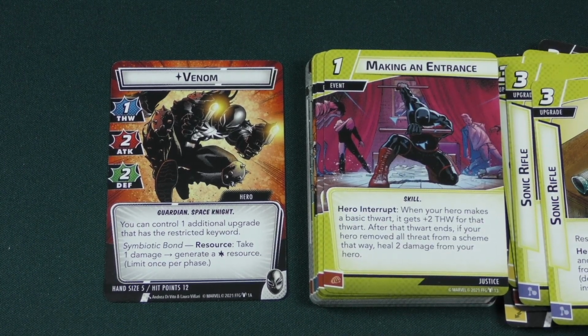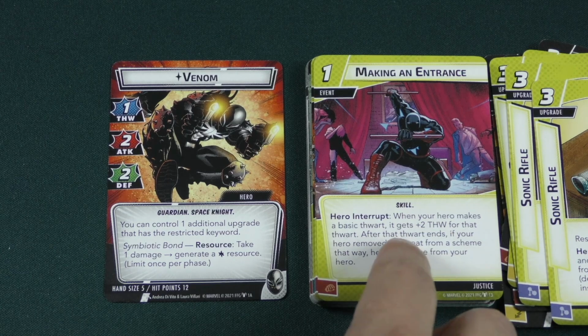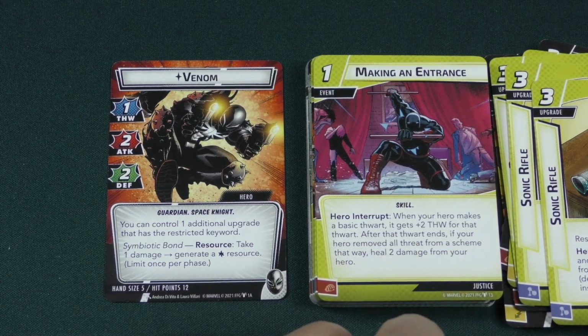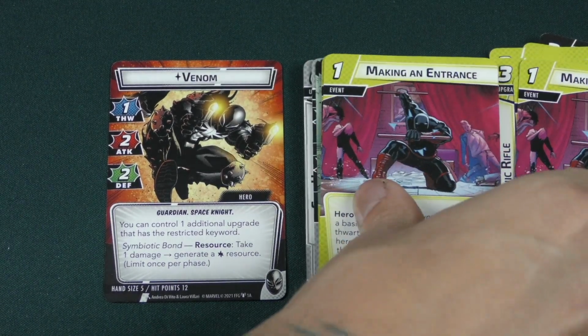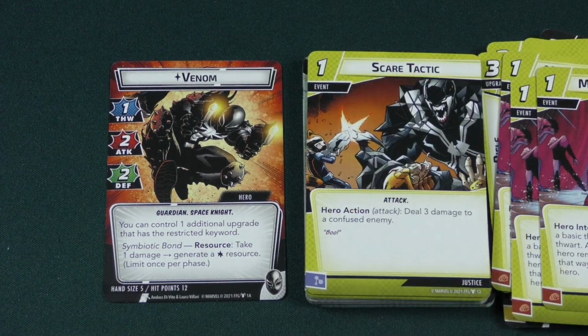Then Make an Interest, a 1-cost event. When your hero makes a basic thwart, it gets +2 thwart for that thwart. And then after the thwart ends, if your hero removed all the threat from the scheme, you heal 2 damage from your hero. So if you're able to keep that threat down, you're going to be able to heal your hero up. That's awesome.